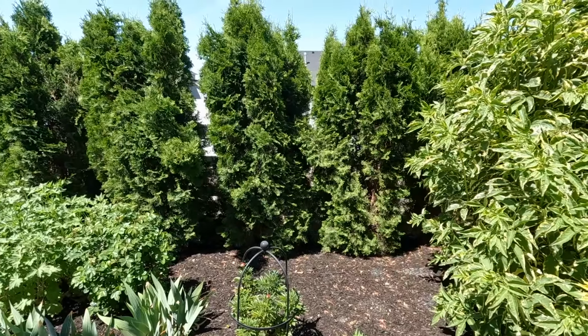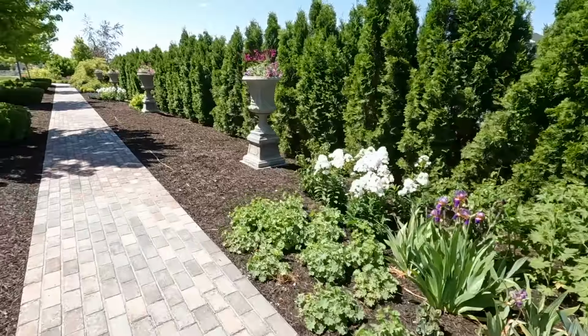I think that it will handle sun better than a tricolor beech, which tricolor beech would be absolute perfection in this area, but this gets sun for most of the day right in that spot, and I think that the leaves would scorch a little bit too much, but the darker colored ones seem to handle the sun better. Okay, let's move down this way.